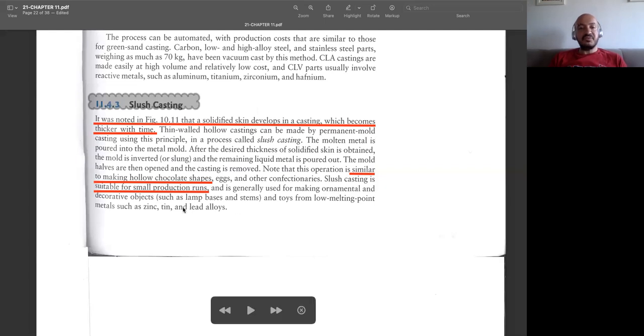And this is highly suitable for small numbers of production, not for mass production. With the help of this process, we can easily produce some ornaments, some simple shapes, but not complicated ones or the ones for mass production.